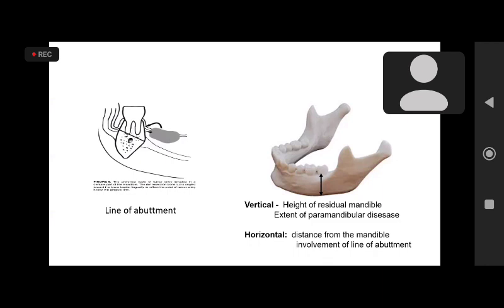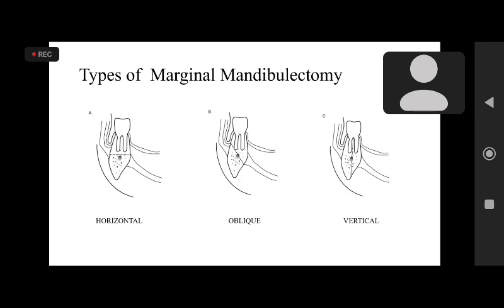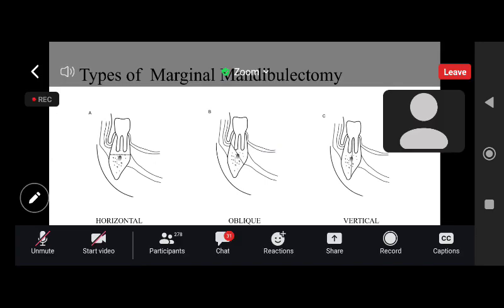Okay, so the most common marginal mandibulectomy that we come across is where we are removing the margin close to the tooth, the upper part of the mandible. Now, this can be from where the coronoid starts to where we need to remove, like the entire extent. It can be in the anterior, it can be in the lateral part of the mandible. There are the other types, like we have the oblique and the vertical ones. Now, the vertical one, there is also a paper by the Tata group about the outer part of the mandible being removed, and we have the lingual plate of the mandible being removed.